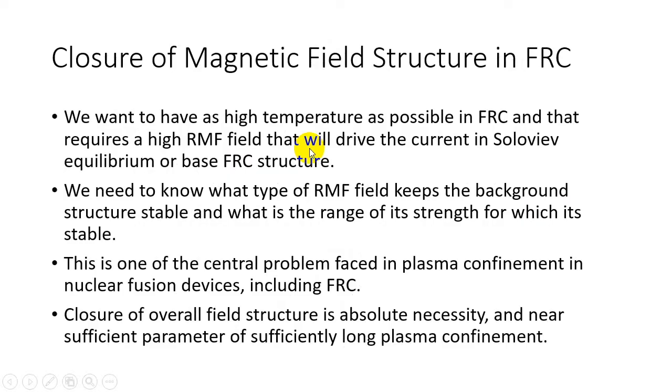Now I'm going to start discussing the actual goal of the paper, now that the background knowledge is over. What we're looking for here is what kind of RMF, because we already know that solid equilibria are extremely unstable when it comes to outside perturbation. It turns out that FRC doesn't fall into that because of some energy barrier that is created. However, we're using RMF, which is a perturbation in and of itself, right? Because we're varying it, it's essential for us to know whether this RMF messes up the magnetic field structure, from being closed to open. And that's what we're after.